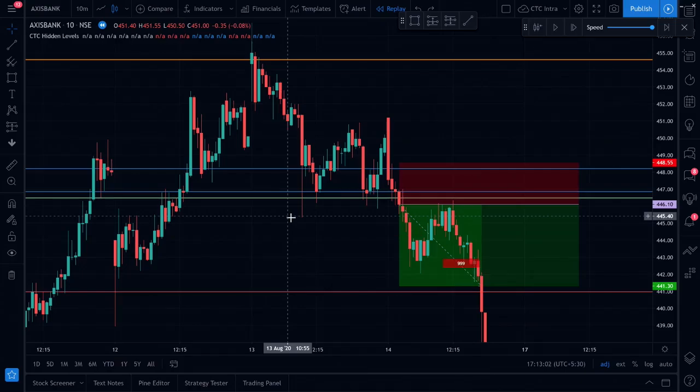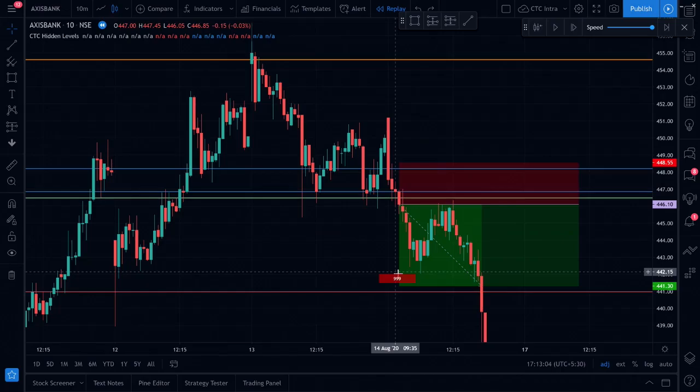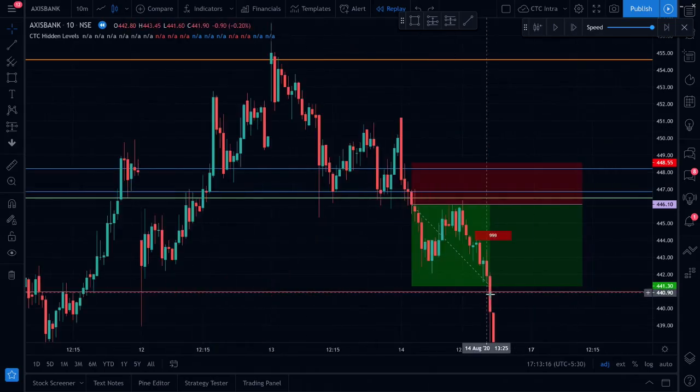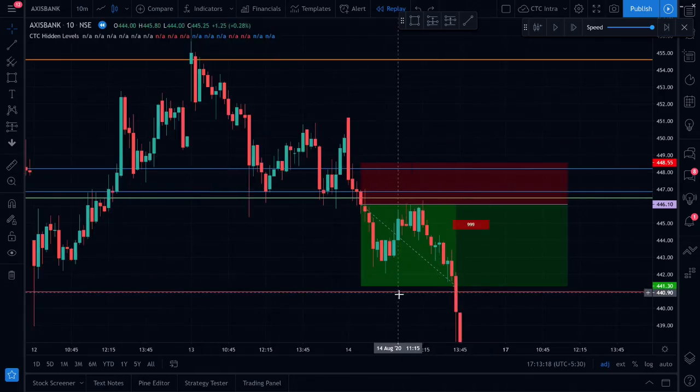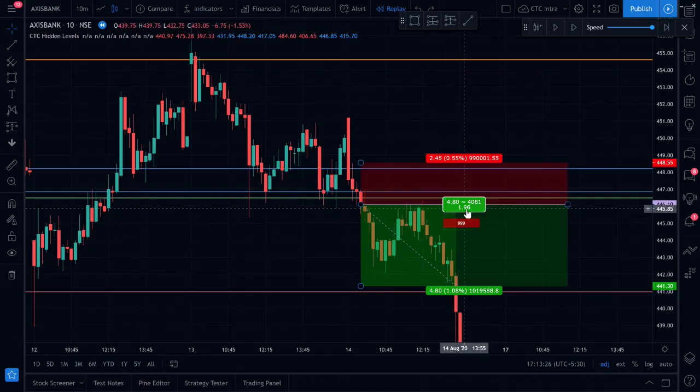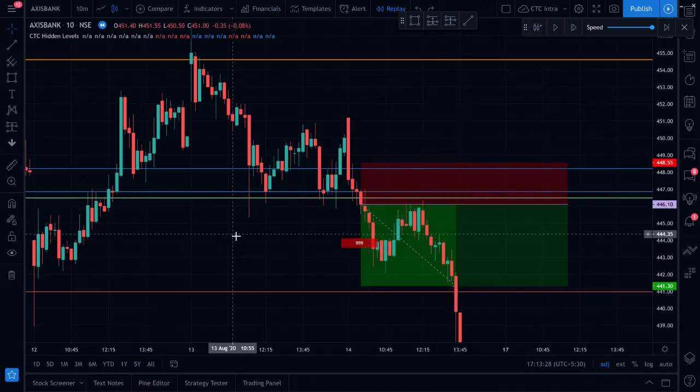In this case, we had a fixed target. Let's say that first we thought that this is a good target, right? You see there was a rejection here. But then we place a target here because there is also this level here, right? And this monthly hidden level, two levels are there. Now you see what is your risk reward ratio. Your risk reward ratio is 1.96. The first rule is never trade for a risk reward less than 1.3. That is the minimum risk reward which you have to attain.